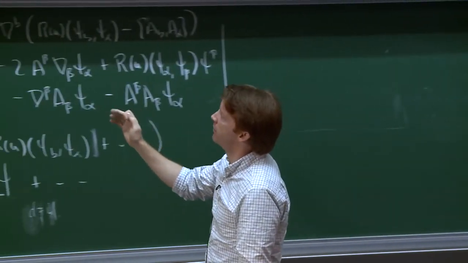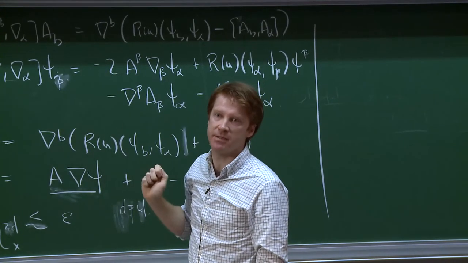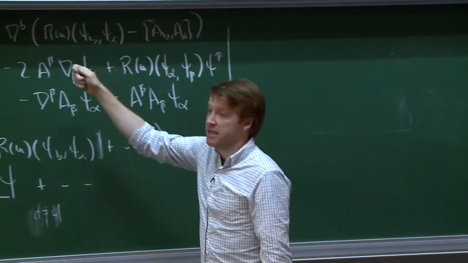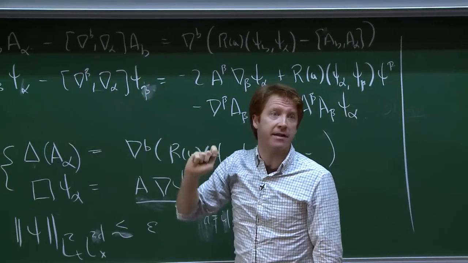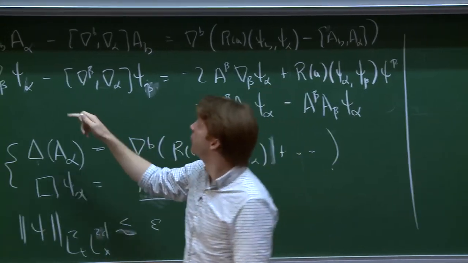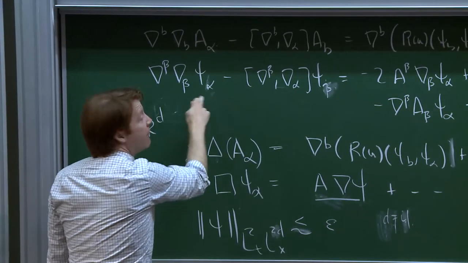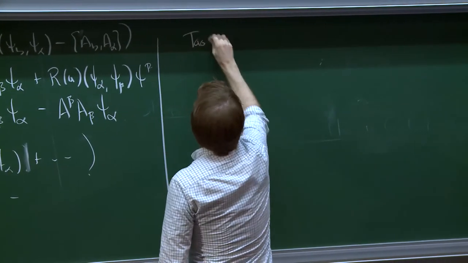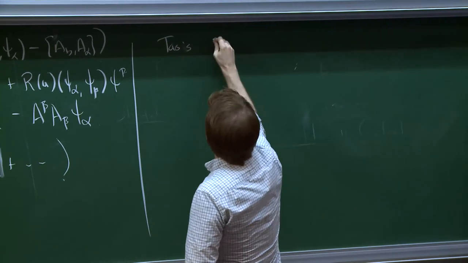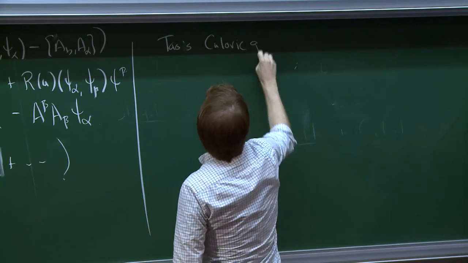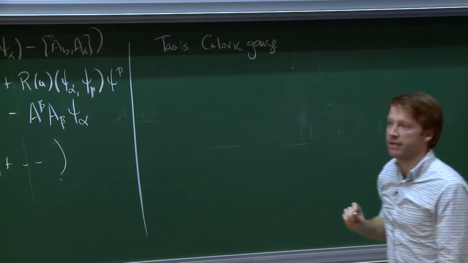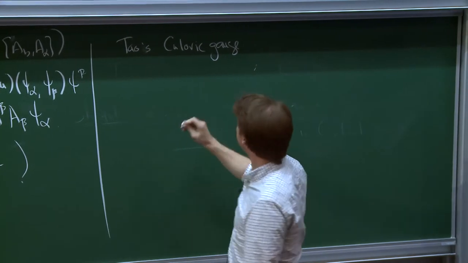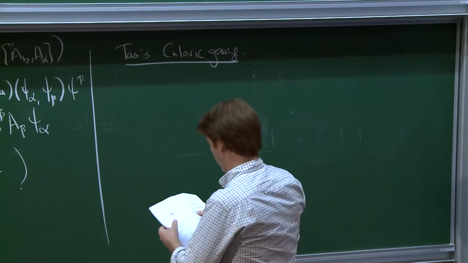Okay, so the main question becomes, or one initial question becomes, how do we formulate this problem correctly in the case of a curved background? In particular, how do we deal with the issue of tensoriality on the left-hand side for the main dynamic variables? The main dynamic variables in this case are A alpha and psi alpha. And the answer comes, there's a nice way to get around this if we use Tao's caloric gauge, which was introduced in a different context, but miraculously deals with this issue of tensoriality beautifully. So how does Tao's caloric gauge work?